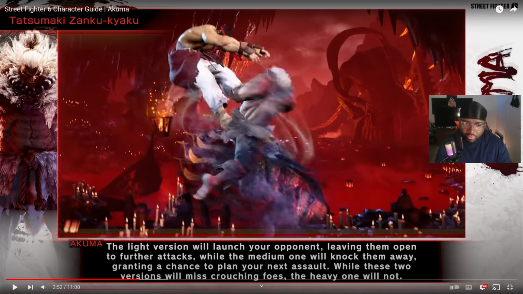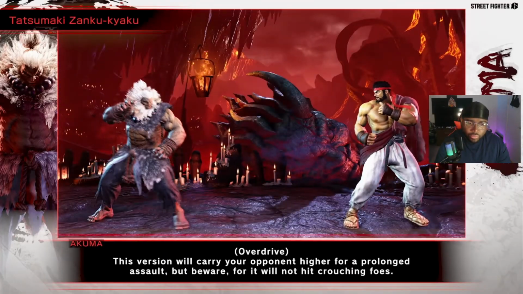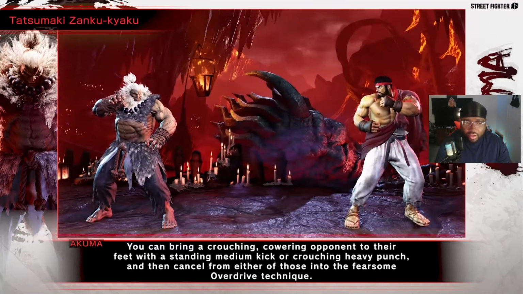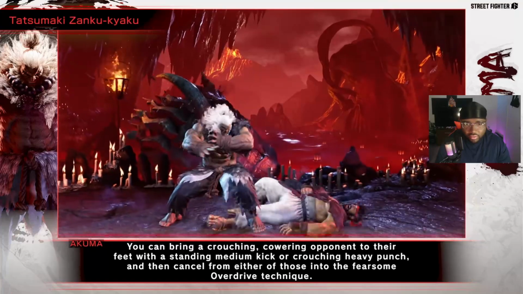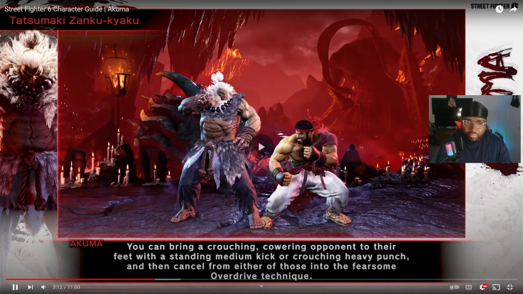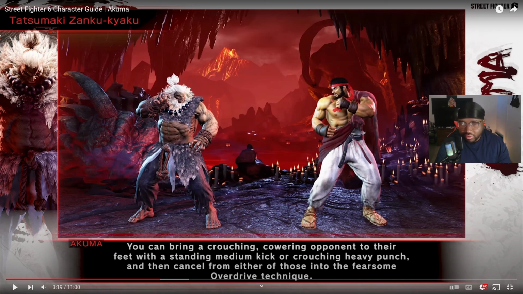The light version will launch your opponent, leaving them open to further attacks, while the medium one will knock them away, granting a chance to plan your next assault. So for mix-up opportunity. While those two versions will miss crouching foes, the heavy one will not. Interesting. That's so sick. That is so sick. Interesting. You bring crouching, cowering opponents to their feet with a standing medium kick or crouching heavy punch, and then cancel from either of those. Gotcha. So that's weird. The overdrive version will miss a crouching opponent, but the heavy attack version will hit the crouched opponent. Interesting, because I always associate anytime you spend meter, it enhances it on all levels, but I guess that would be kind of cheap if it did 2-in-1.